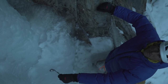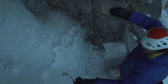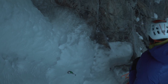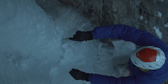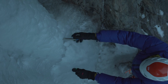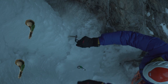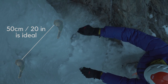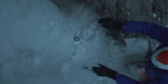Another style ice anchor I can make is two screws connected with a quad-style sling. I've sunk my longest screw here — it was solid, hit no air pockets. I'm going to put another blue screw in at the base of this feature, trying to get into different pieces of ice if I can. We have some vertical offset, some horizontal offset, and they're in two different pieces of ice. That's going all the way in, and again, no air pockets.